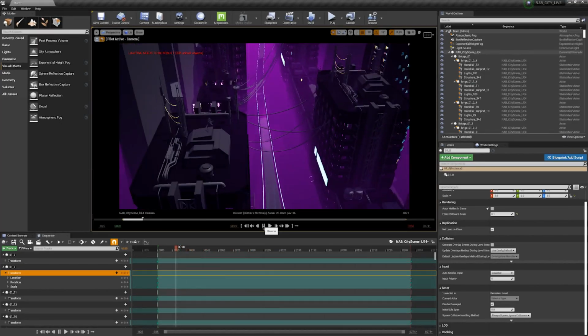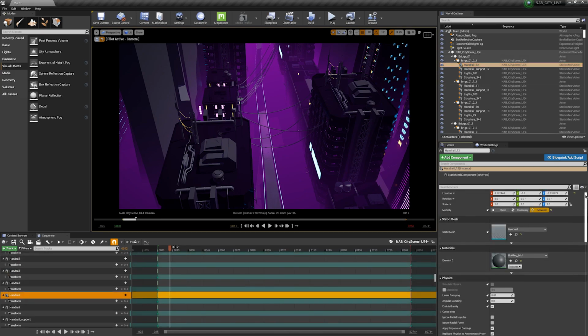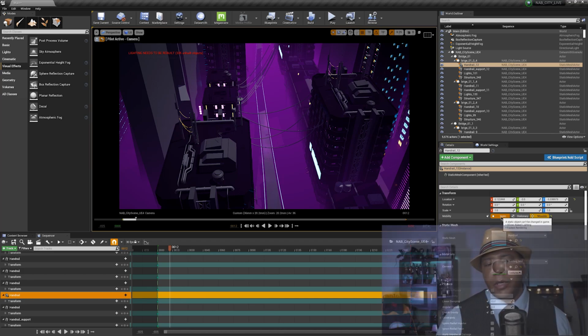And I could get smoother playback if I build my lights. You can see right here in the red, it says the lights need rebuilt. So rebuilding the lights is basically for each structure in here. Like if I click on this and you see in the lower right hand corner under mobility, we have these different options here. So if it was under static, that means that each object is going to be static in our scene and we don't have to worry about it moving at all.